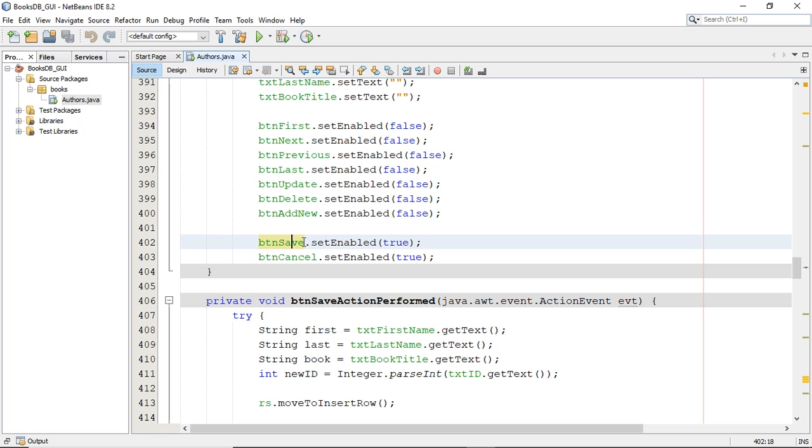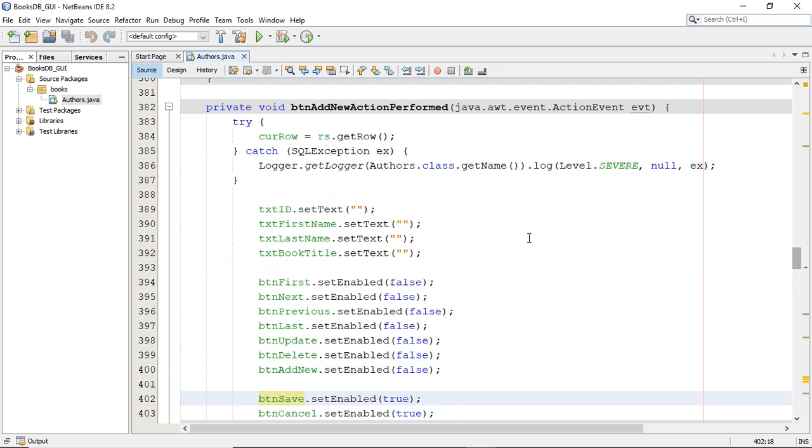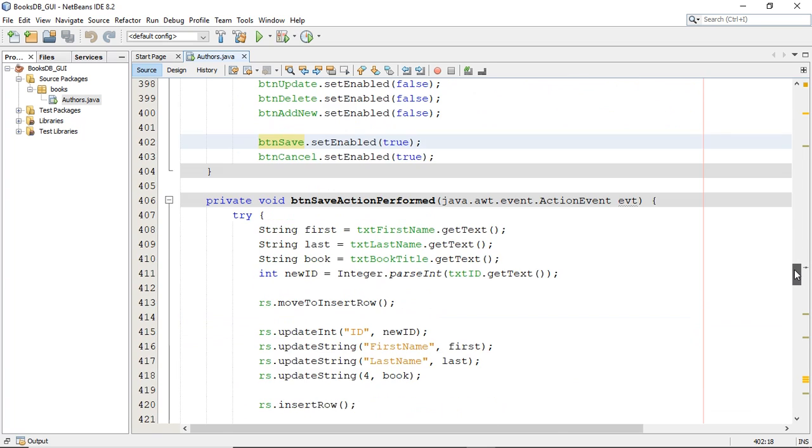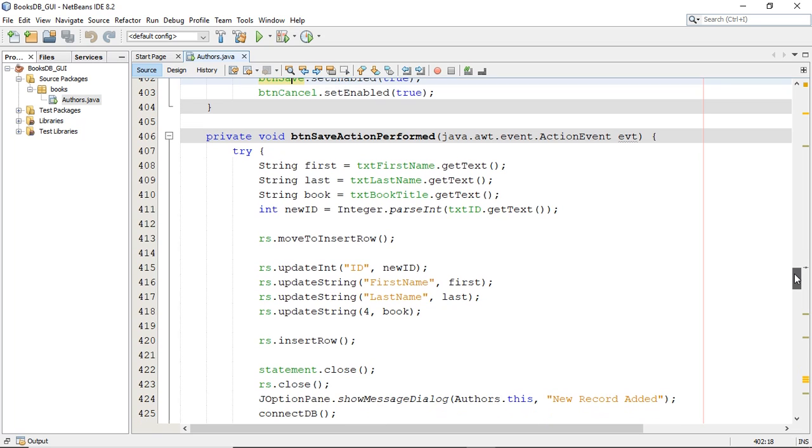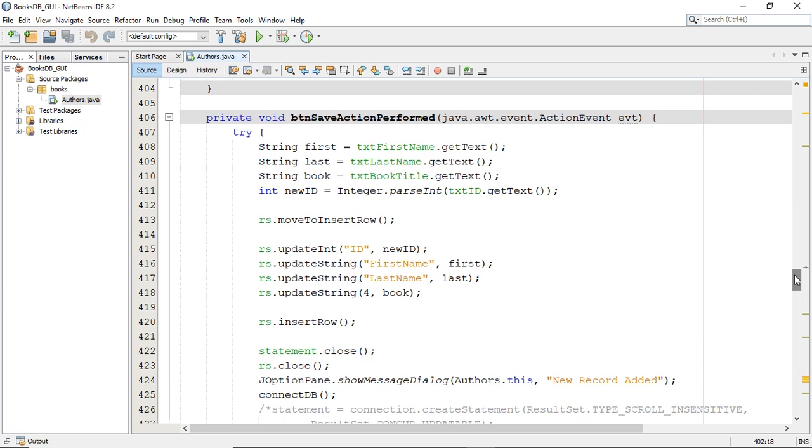So we have enabled the button save and btn cancel, and we have disabled the other buttons on our screen. We have emptied the text fields, and we have set the current row to the first empty row in the database.